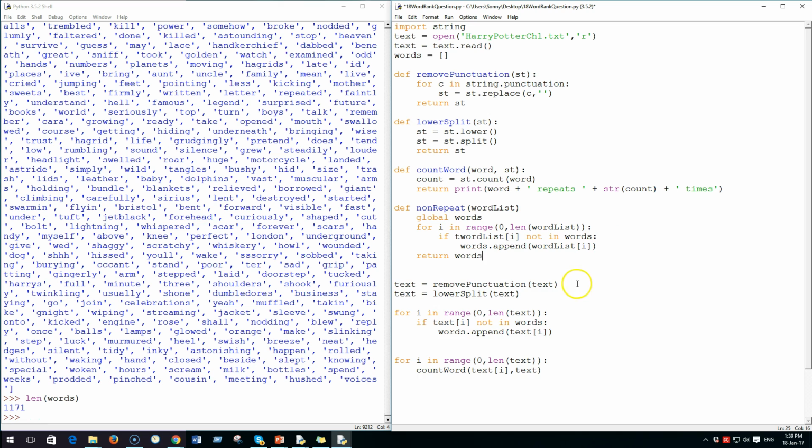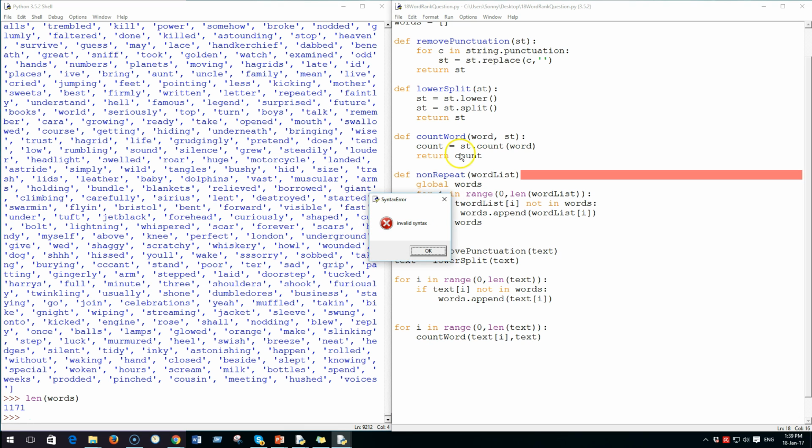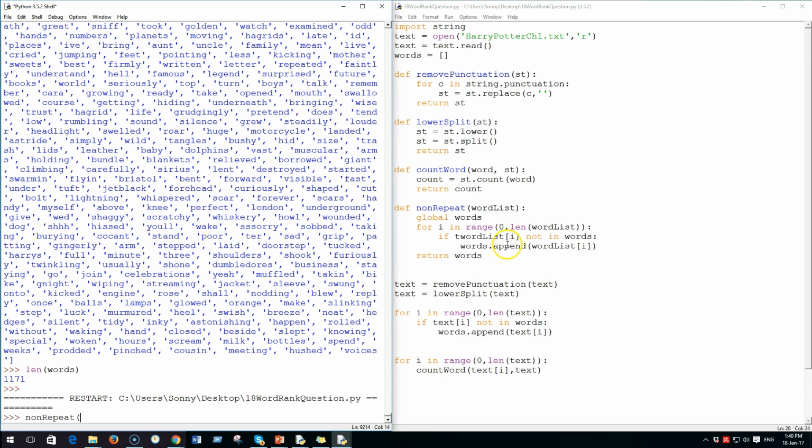Okay, so let's have a try. This time, I'm just going to get rid of that because return count. Little semicolon. Okay, so now we can actually see the non-repeat words, non-repeat, and we have text essentially.